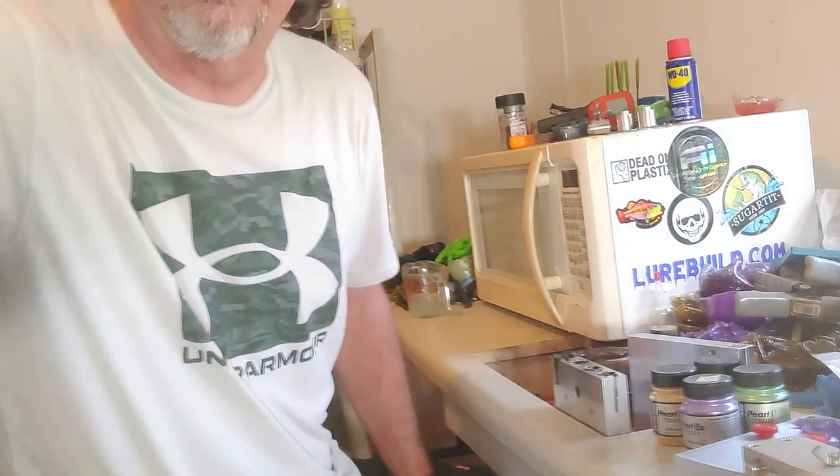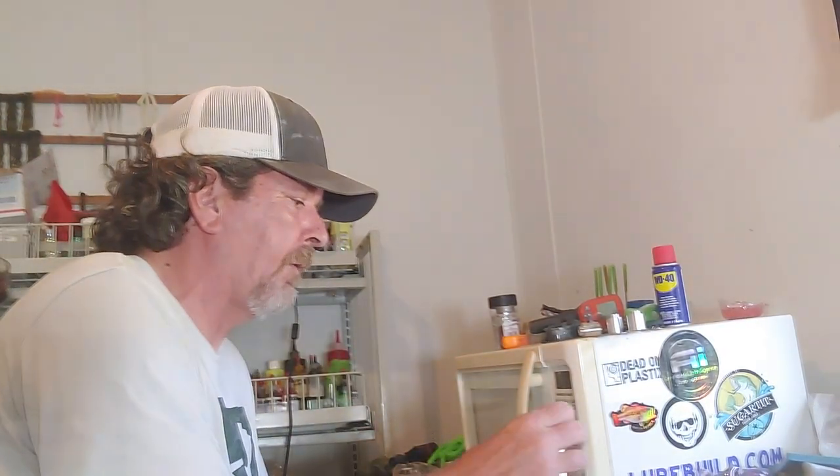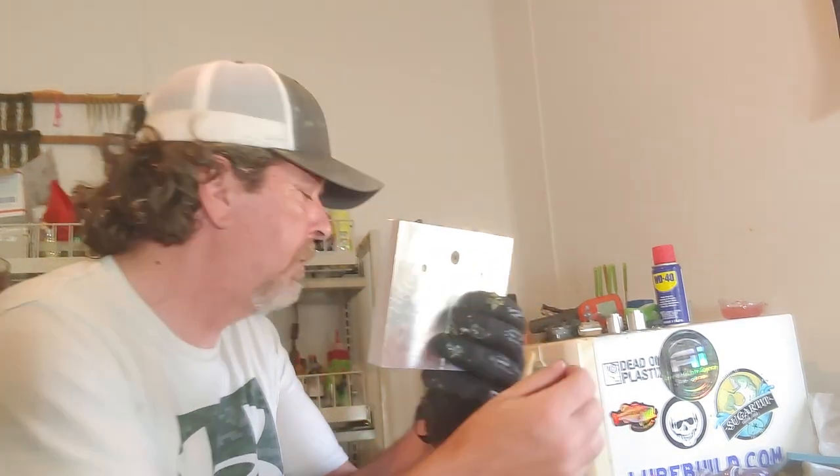Normally I'd fill it with a white or a straight black - that's our black with blue flake that we used in our molten crawl. So there's no reason to make up a bunch of new plastic just for that. We're going to let these sit for just a minute. We poured them really hot - hotter than usual. You can see how quickly the plastic starts to set up on the outside of the mold.